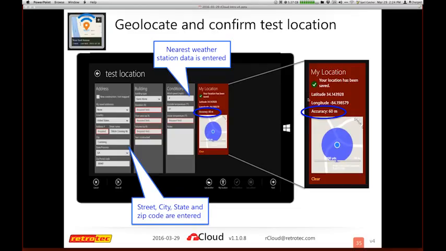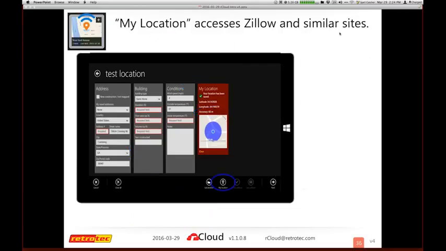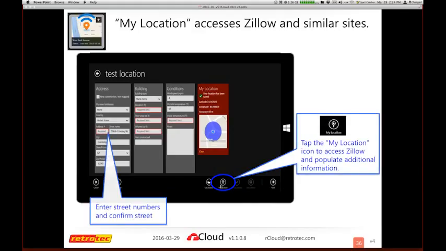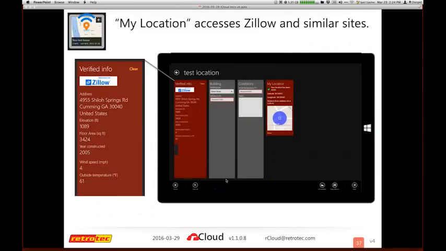Okay, the other thing is, if it does happen, it will confirm and say I can tell that you're within a certain distance of this area. And it did actually, again, find where I was located, and also found my weather. I also can do a thing called My Location. So My Location basically says, okay, can you put me on the map.